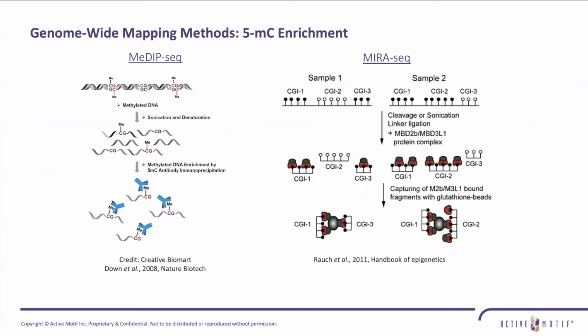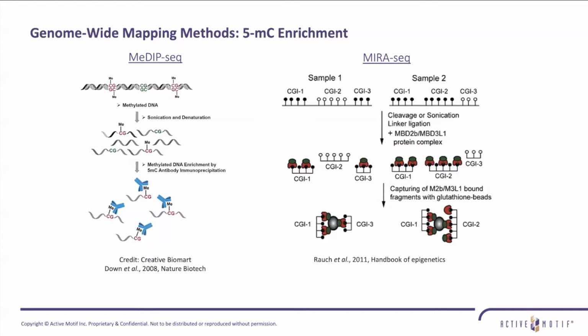So today we're going to talk about the techniques. I want to give a little bit of an introduction to the different existing methods to map and to sequence DNA methylation. I distinguish two types of methods: enrichment methods that give you a peak calling based approach, and bisulfite sequencing. So let's start with the 5mC enrichment.